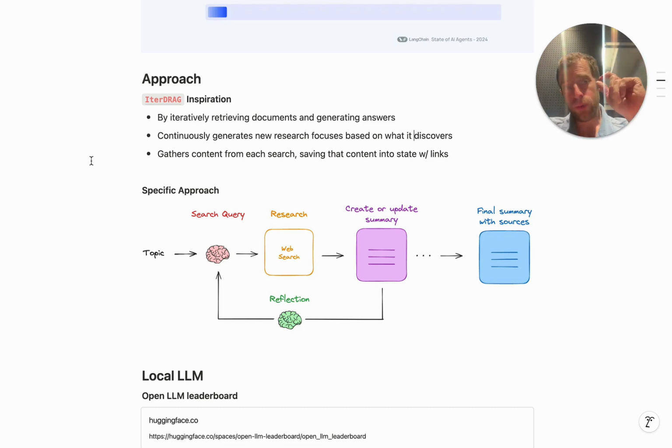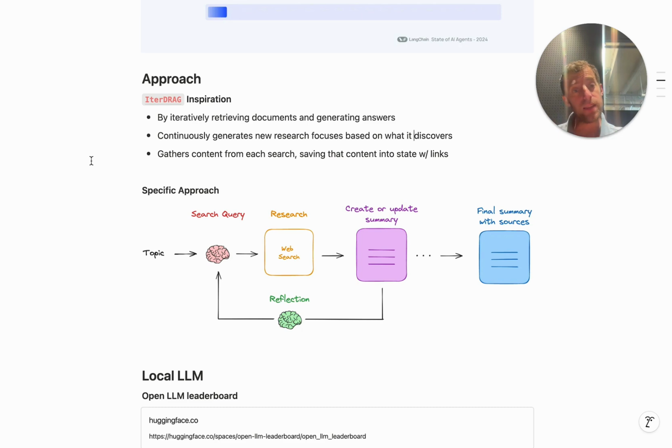Now, why do I do this here with local models particularly? I found that this is actually a really nice approach for local models because given local resources on my machine, I can't run, for example, 5 or 6 calls to the model simultaneously. So I can't do a research approach where I take a topic and fan it out into 10 subtopics and run all those in parallel. That won't work given my system limitations.